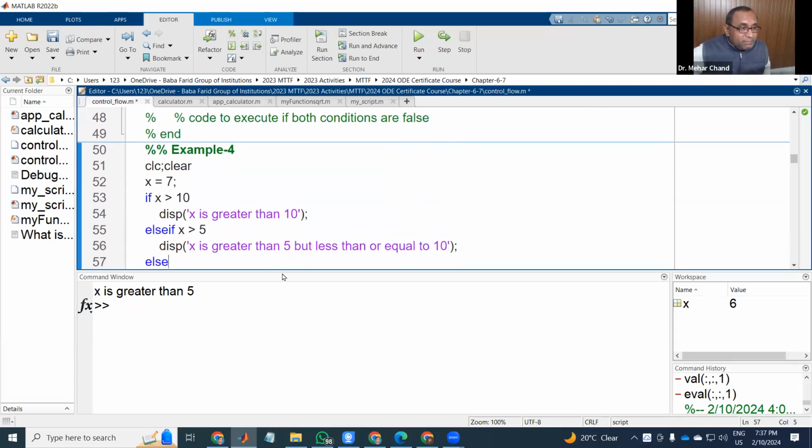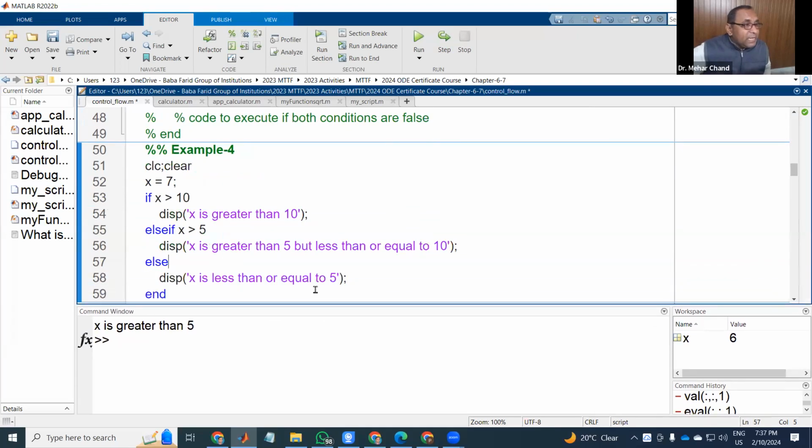Here is the very simplest example I put here so that you can easily understand. See here the fourth example. We have the value x is equal to 7, and we have two conditions. See here, if x is greater than 10 and this condition is satisfied, this statement will be executed.